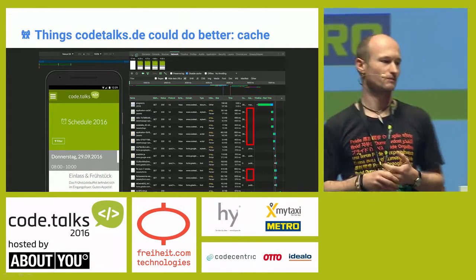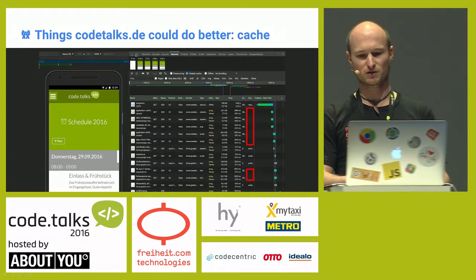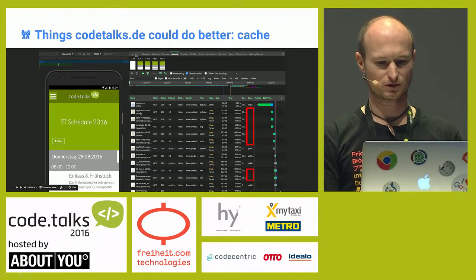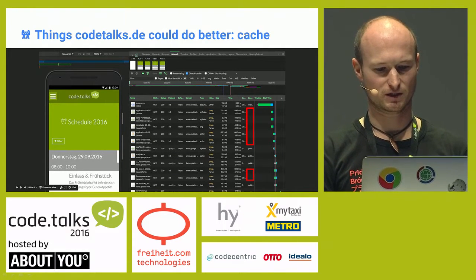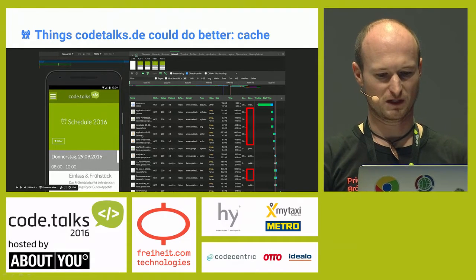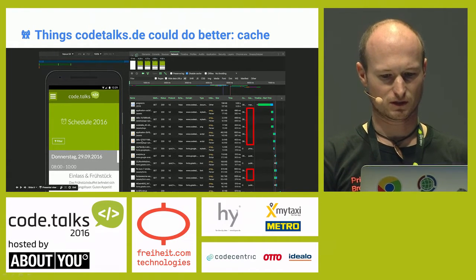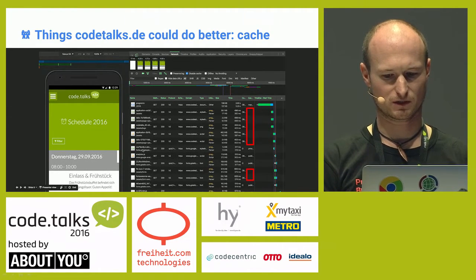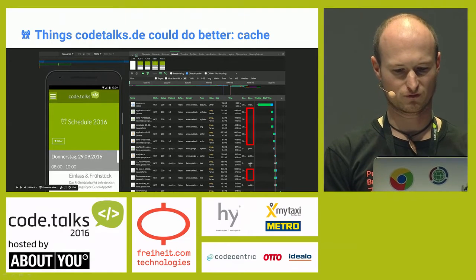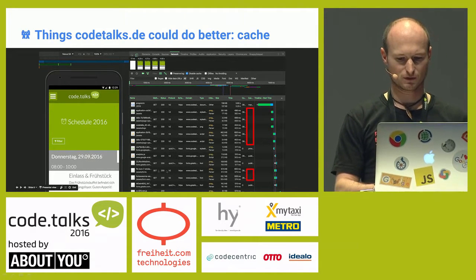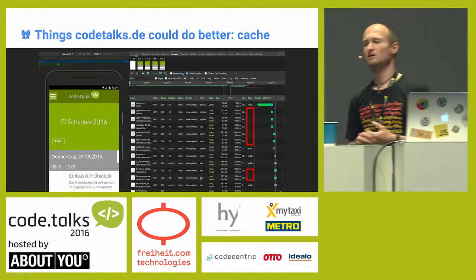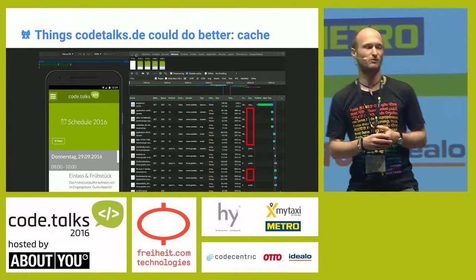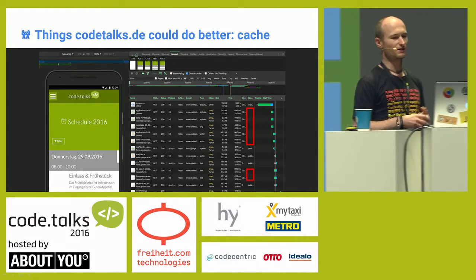If you look here, the red boxes, this is where the cache headers should be, but there aren't any. If you look a bit closer, there's the CSS, there's another CSS, there's the logo, there's the main application JS, there's some other script about the talks, there's some other CSS. Well, this is actually not from code.talks, but if you go down here, these are the web fonts, the icon fonts. So everything that is from code.talks is without any meaningful cache header, or without any cache header at all.